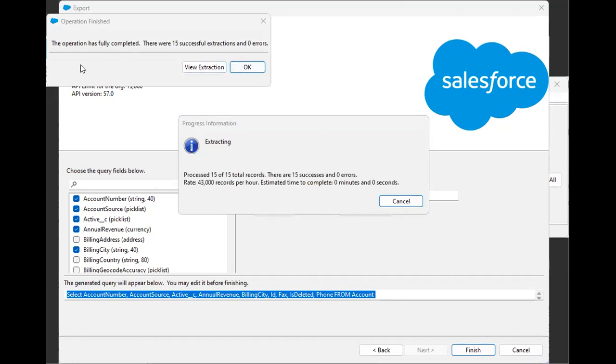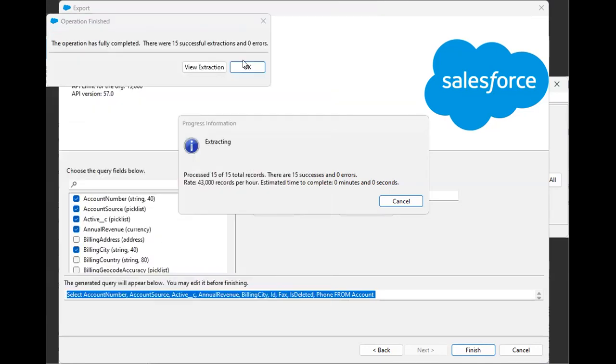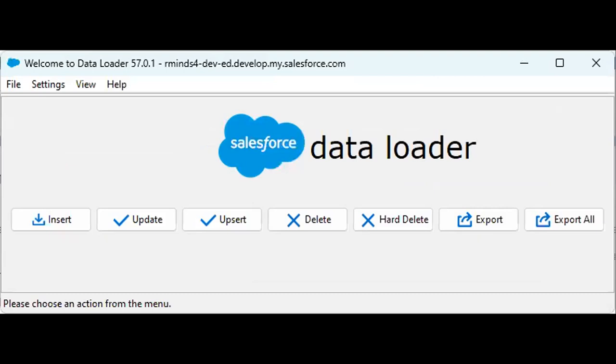So here you can see the operation has fully completed. There were 15 successful extractions and 0 errors. That means our account object had 15 records in it. We can see that extract here itself. This is the Data Loader view, or we can click OK and then go ahead and see our folder.